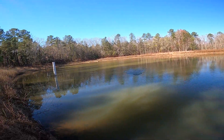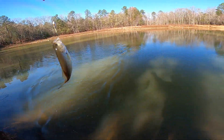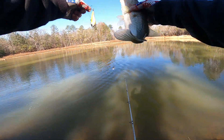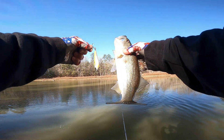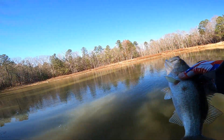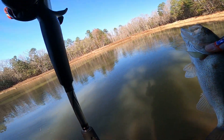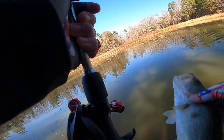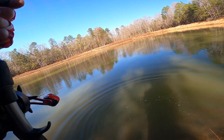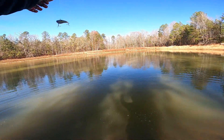Forgot to cut the camera — of course, threw it back out with the lipless. That's a decent fish, not too bad. Got a little scar right there on the side of him, I wonder where that's from. On that Clutch lipless too, you guys, I'm telling you. Oh my god — I just almost hooked myself in the face, that would have sucked so bad.